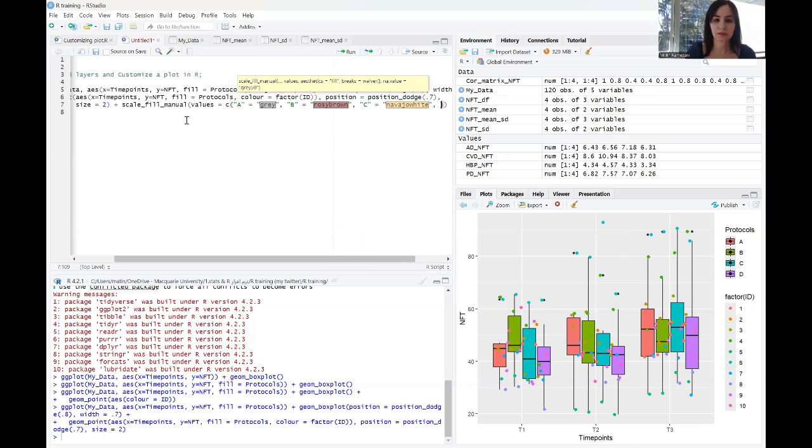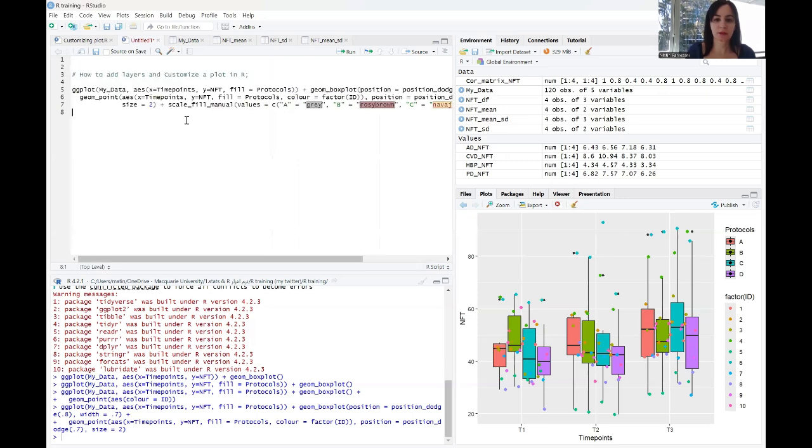And then for D group, I go with, I don't know, light pink, maybe. My favorite color. Yeah. So let's see what happened. Let's run this code.